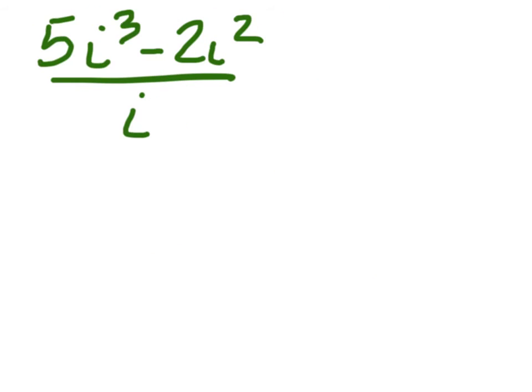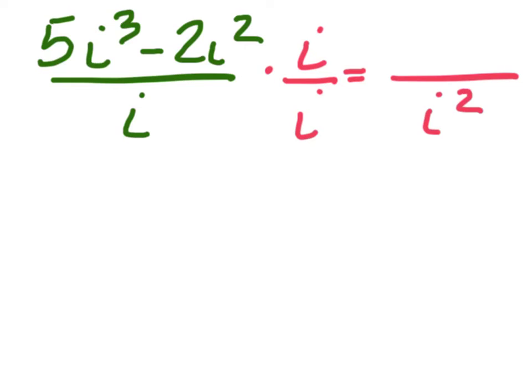So on this problem, I'm going to multiply by i, top and bottom, to get rid of the i on the bottom. It'll make it i squared. That's what we want to do. Now what do I get if I multiply i by 5i to the third? What's i to the third times i? i to the fourth. Yeah, you have a 3 and then an i to the first. So you add the exponents. And the 5 stays along, so it would be 5i to the fourth.